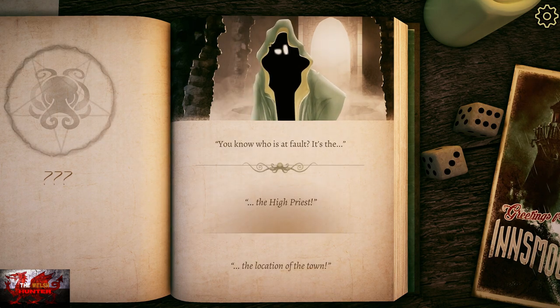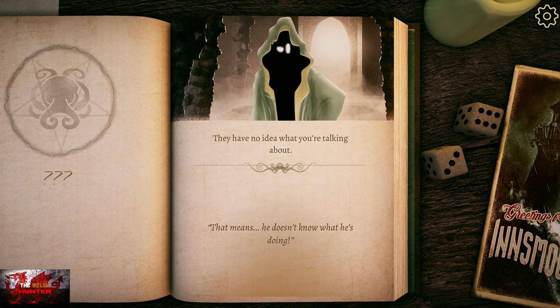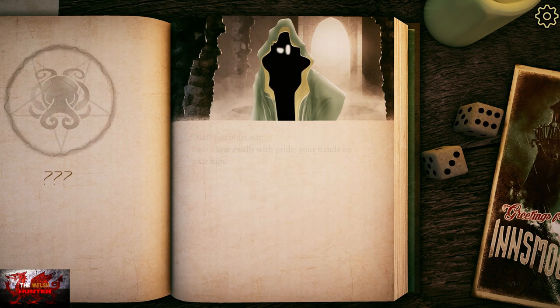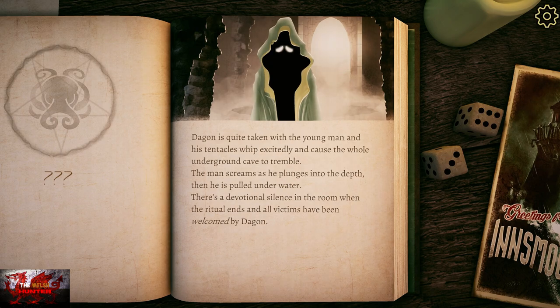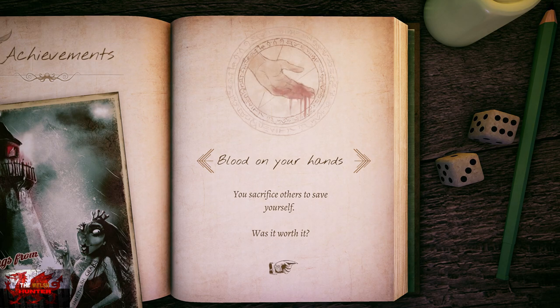And then choose the high priest, because only the high priest can do this. Then choose the man, that man, he doesn't know what he's doing. And then choose, me. Top option, me. And then choose, continue the ritual on Kate and Lonnie. So that is the 25th out of 27 endings, for getting blood on your hands. You sacrifice others to save yourself. Was it worth it? Well, I'm still alive, so I'd say it's pretty worth it. I think that went quite well, actually.